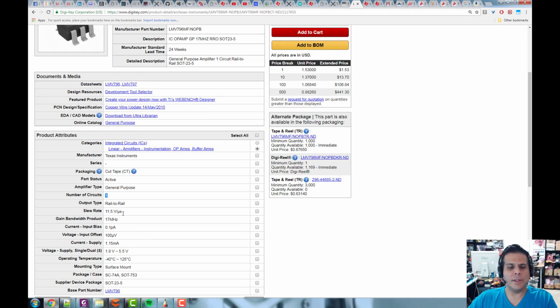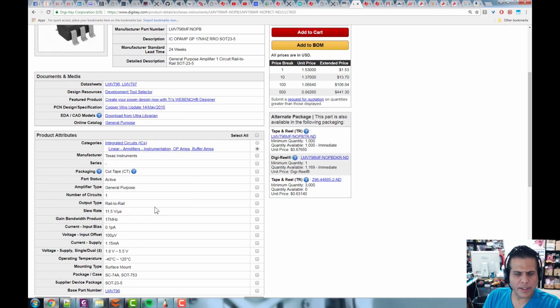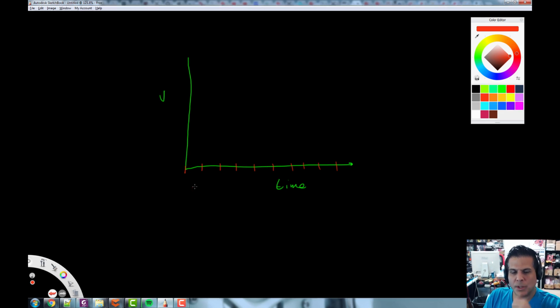All right. Next, slew rate. What is this? Slew is the rate of change. So the slew rate is 11.5 volts per microsecond. Let's take a quick look at that. I just want to graphically show you that. So let's get on our little graph here. This is time down here, and this is voltage here. Let's put some little tick marks here. And if we go back, this is saying it's 11.5 volts per microsecond. So if each one of these was 1 microsecond, there's 2 microseconds, 3, 4, 5, 6, 7, 8, etc., right?